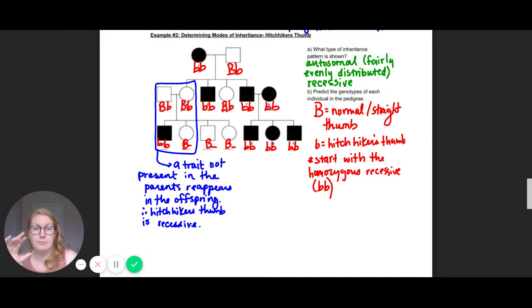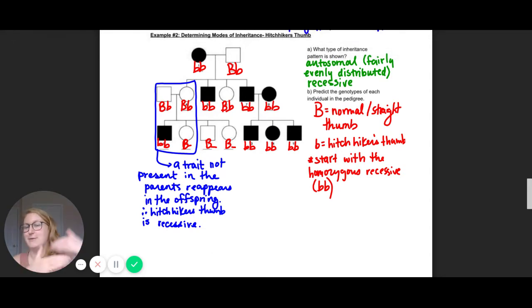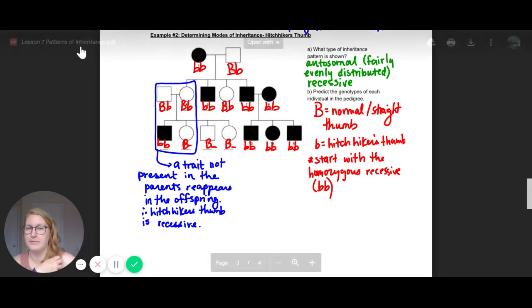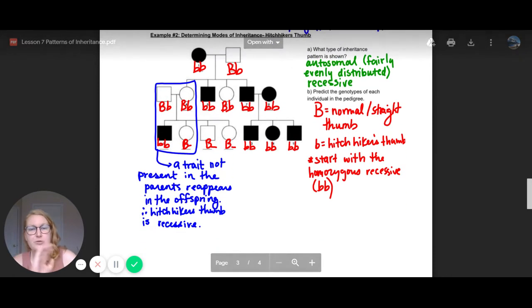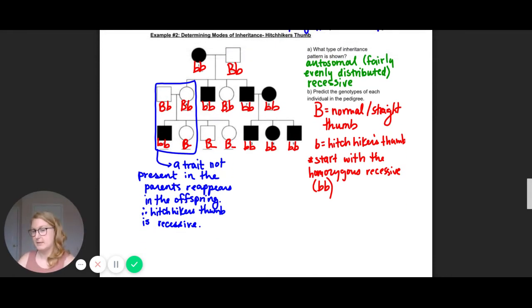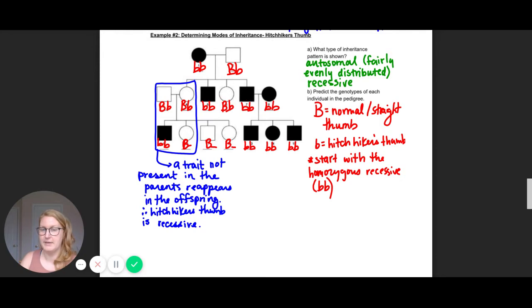So I have used that information to make my let statements on the side. Then when I go to actually put in the genotypes, I'm going to use the same strategy as before. Anyone who has hitchhiker's thumb, the shaded one, I put in 2 small b's. That one I know for sure. And then I follow suit doing the same pattern with all of these. Now, if you find it easier, which some people do, you can always draw yourself a small Punnett square off to the side, which is basically to say, okay, what are the actual possibilities that can come of this?